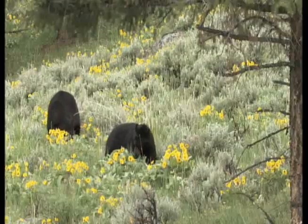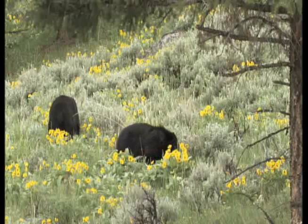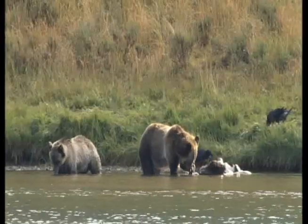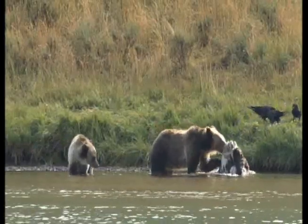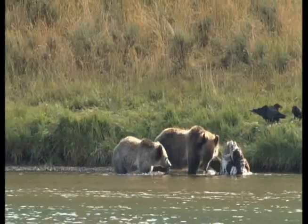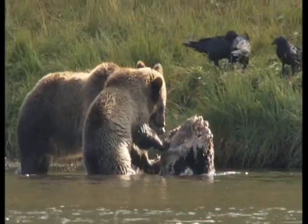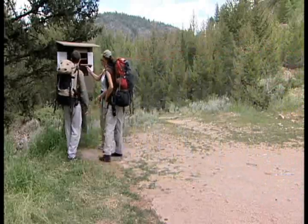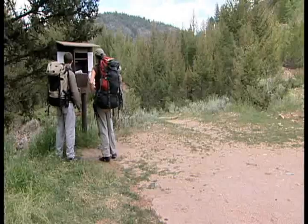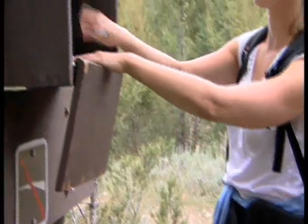Because Yellowstone is one of the largest intact temperate ecosystems remaining on the planet, it provides the perfect habitat for some of the rarest and most exciting animals. The park is home to both black and grizzly bears, who provide a crucial part of a healthy ecosystem as both predator and scavenger. Bears may look playful and docile, but they are wild and can be dangerous. Although most backcountry hikers will never see a bear, visitors have been injured and killed by bears in the past. Trails marked with bear frequenting area signs usually mean there have been numerous sightings or reports of bear activity in the area. Be extra vigilant in these locations, but remember, wildlife such as bears can be anywhere at any time, so always be alert.